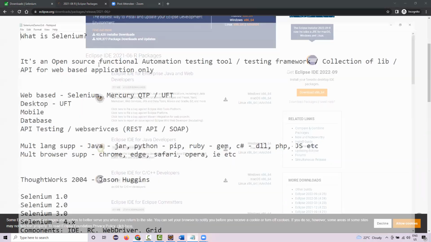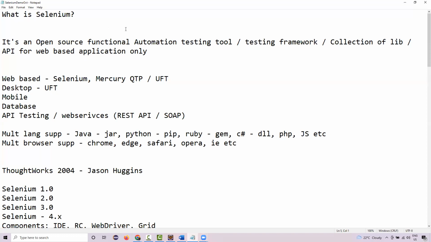Let me open up that notepad. So we have seen that Selenium is not a tool. It's basically an API, a framework, or a collection of jar files. Right now, we have added just one single jar, but once we start using some build tools or dependency management tool, then you're going to see a lot of jar files will be added. Once we add Selenium, there are a couple more jar files that automatically going to get added. So that we're going to see how we can do that.